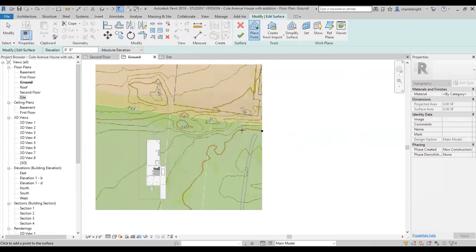So I've got to click here, and I'm just going to go slowly around. I'm not going to do the whole entire thing. You'll notice once I put in 3 points, now I have a surface. So I'm going to keep going around and hitting some of the main points on here, and you can actually keep going back, and you'll notice that, yes, you lose your points. Well, hey, what happened? Well, we've got to come back in here and give it more points. So don't worry about that.